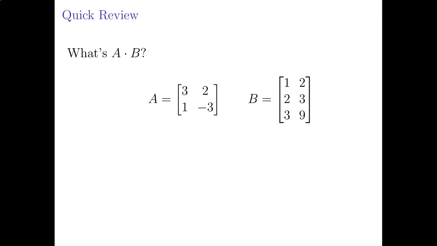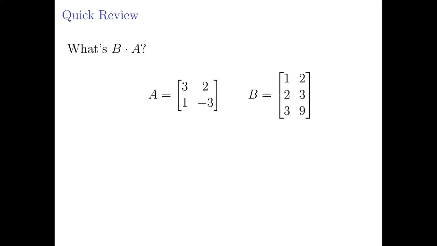A times B. Let's say, what do you get when you do that one? Answer is, can't perform that operation. That operation makes no sense because we have 2 columns of the A matrix, but 3 rows of the B matrix. Therefore, it cannot be done. What about B times A, though? Can we do that? And the answer is we can, and we get back a 3 by 2 that is written there.